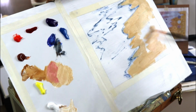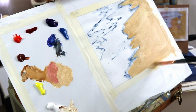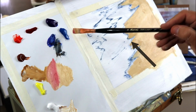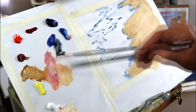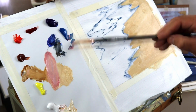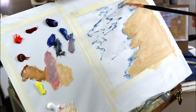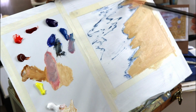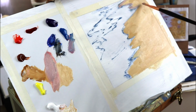You don't have to be scientifically accurate. You just got to get it as close as is reasonable to represent the subject accurately. And you decide. Ultimately, it's you that must decide if the color has got to be warmer, cooler, how accurate it must be, and so on. Maybe you want to make the lights a bit lighter or saturate the color a bit more and make it warmer, because that's the idea for the painting you have in mind. So only by knowing how to get color accurate can you then make informed decisions about how much you want to manipulate that color and push it in whatever direction you want to go.